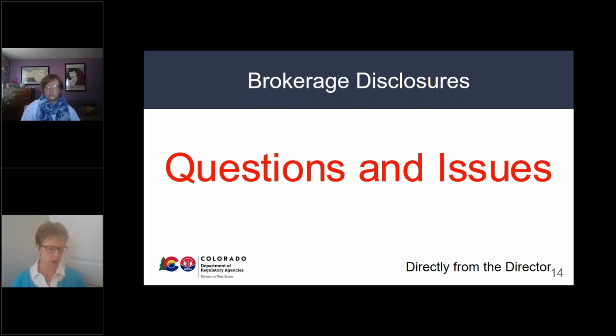And then we have a property management question. Is it appropriate to use a brokerage disclosure to tenant to include that as part of the rental application? So what that's going to fall back on, though, is did you have a discussion with them and make it very clear what your brokerage relationships were? Just kind of throwing that document out there and expecting them to understand it isn't sufficient. You're going to have a dialogue with them to explain those brokerage relationships and how you are representing the different parties in the transaction or not representing the different parties in the transaction.